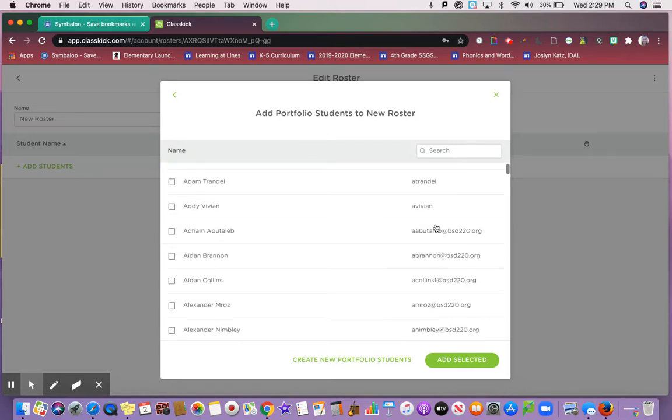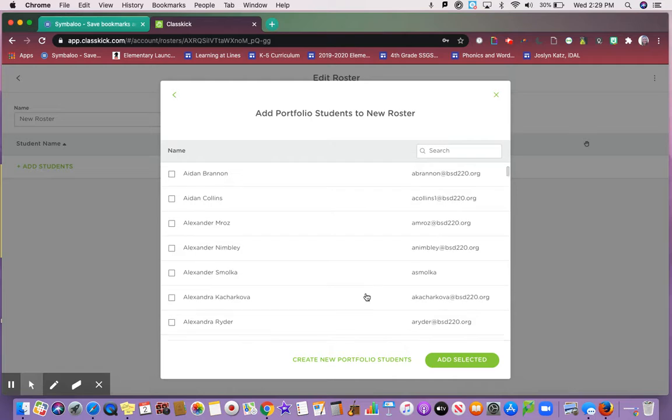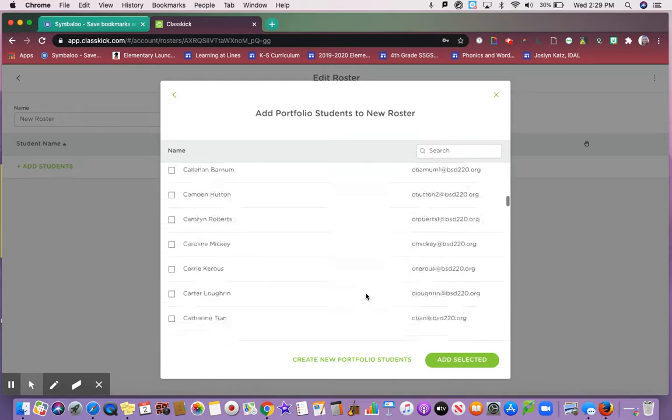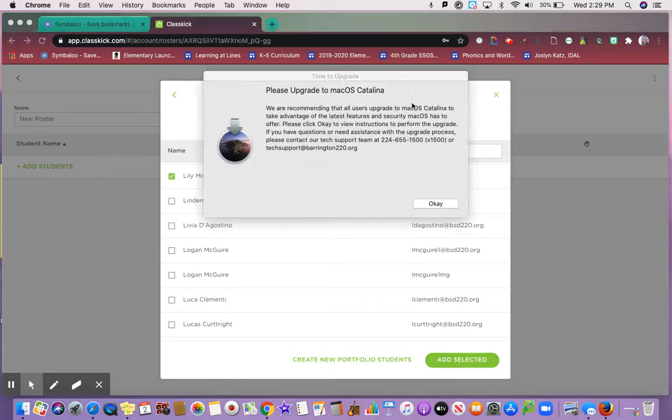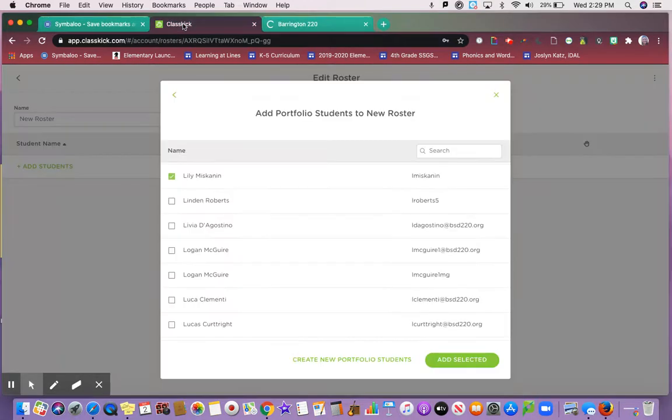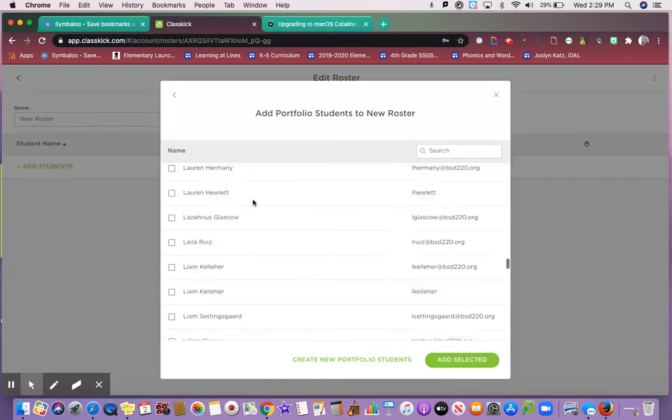So these are showing many students, and I'm trying to think, these must be the students at the school I am currently at. You can just go ahead and search that student's name, and then when you click on them, I don't want to do it permanently, but you could hit add selected. So you could pick multiple students, add selected, and then they would be added, well, I don't need that right now, of course. Great timing for that. You would just import or add that many students that way. I'm going to uncheck her so she doesn't come to me.